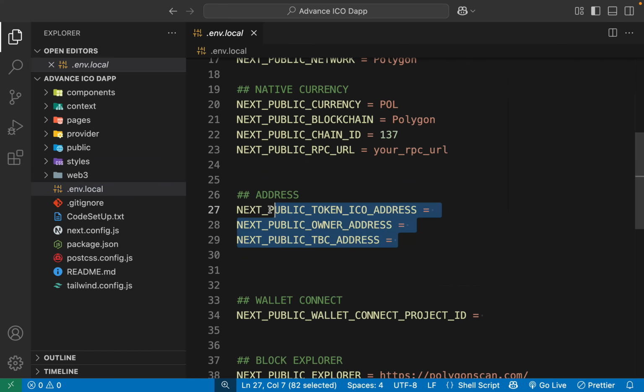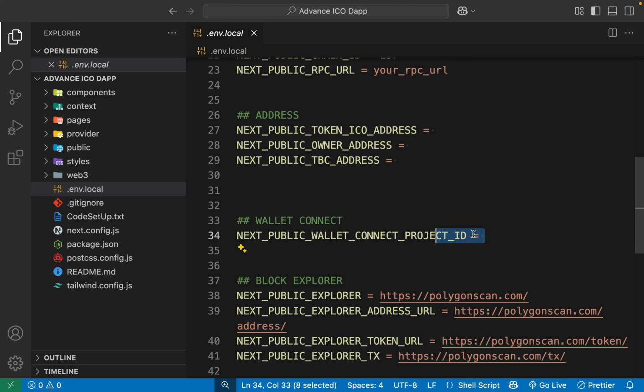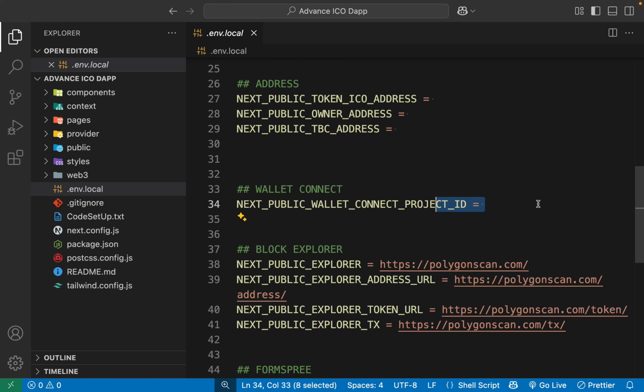And here we have to provide these three contracts. You have to provide the ICO contract address, which we're going to deploy. You have to get your wallet address, which you're going to use for deploying the contract of the token as well as the ICO contract. So that's the account address you have to provide. And here you have to provide the token address, which we are selling. Then the WalletConnect project ID, that's what you have to provide, and it's going to be a unique ID for your project. So you will have a smooth connection when the user connects with the wallet. That's what you have to get, which I will show you.